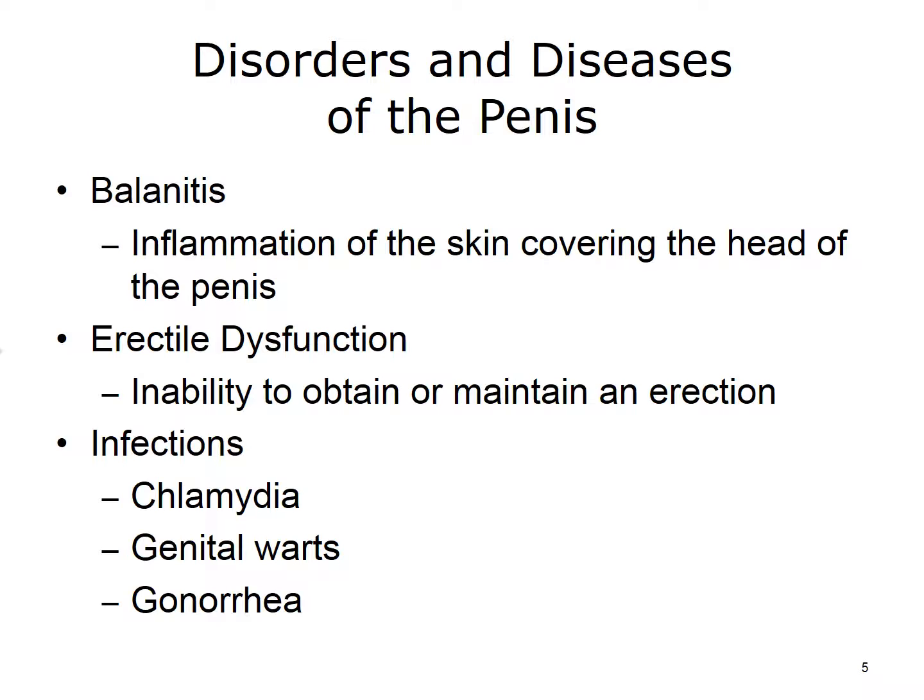Gonorrhea is a curable STD common in young adults and caused by bacteria. It does not always manifest symptoms, but in men it can cause pain when urinating and a discharge from the penis. If untreated, it can cause epididymitis, which is an infection of the ducts in the testes. Gonorrhea can be cured with antibiotics.